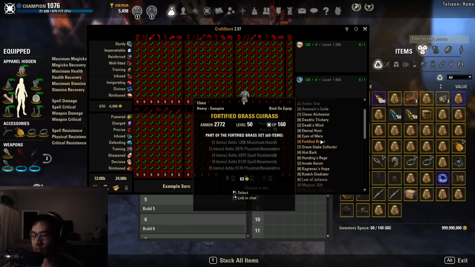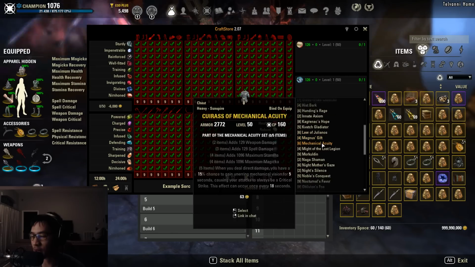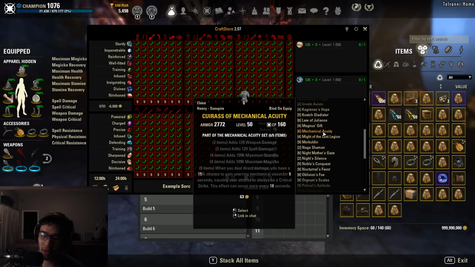Very, very solid set. Another one is going to be Mechanical Acuity. This is another 6 trait set from Clockwork City, so again, very similar to Julianos. You can craft it yourself, you have access to DLC, you can ask someone to craft it for you. This is a very, very nice set. Typically speaking, it'll be worn on a front bar set because it is a proc set, but you can wear this on the body as well.